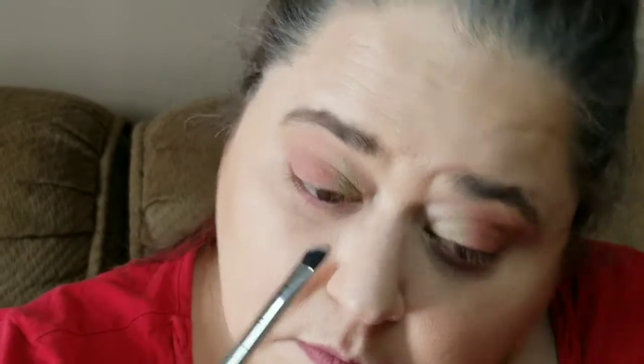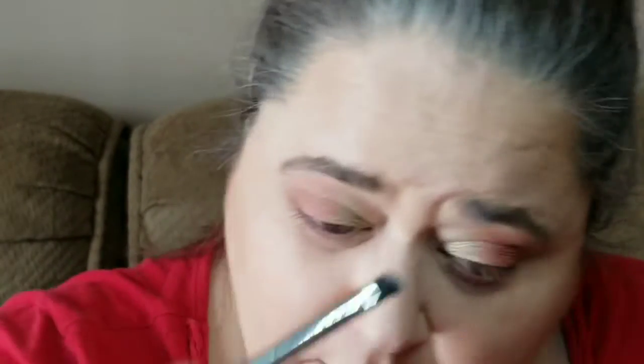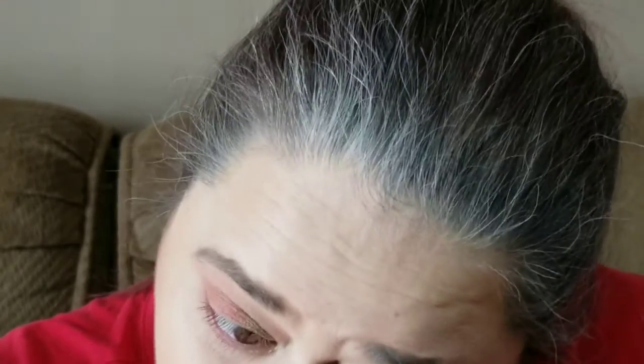I'm going to go in with Mars, and these I will have listed, like the photos, listed somewhere around my head. See if I can get that to go into the inner corner and under that lash, beginning part of the lash line here. Okay, so I am going to clean everything up. I'm going to put on some liner, mascara, and a lip, and I will be back momentarily.